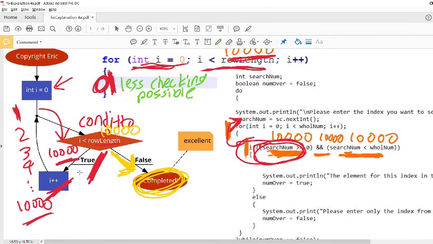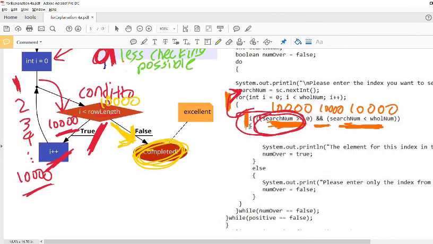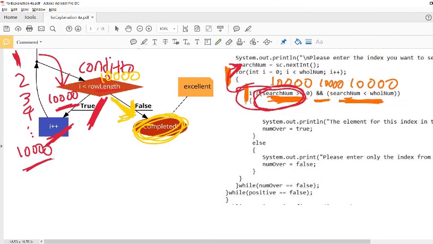Now you only have to take in the concept of why you need to do as little checking as possible in your looping. No matter whether it's a do while loop, a while loop, or a for loop, so long as it's a loop or recursion, you need to do as little checking as possible. This is the ground rule to write efficient code. I'm not saying this one is wrong, you can still get your answer, but this is very inefficient. If I'm the teacher, I will deduct your marks.